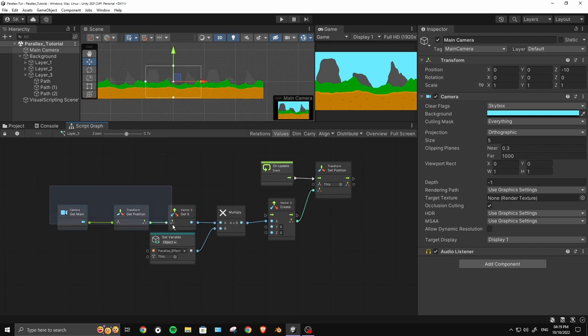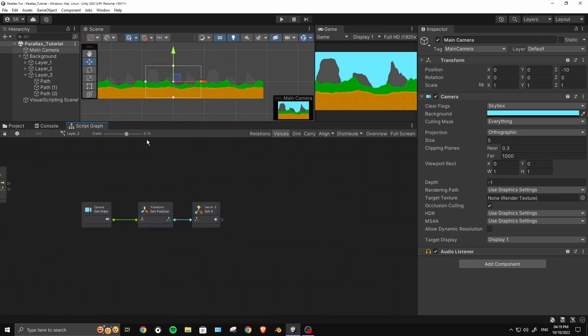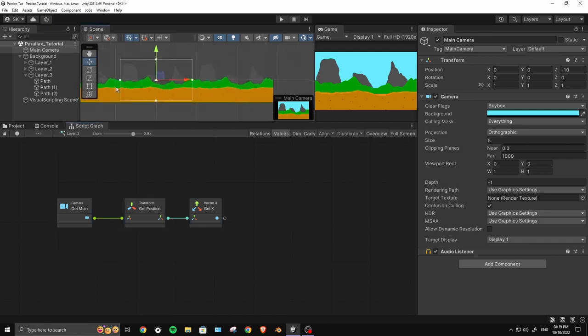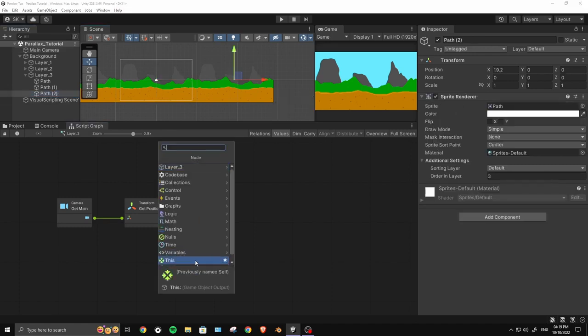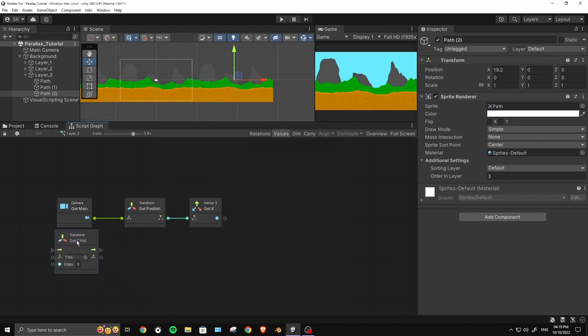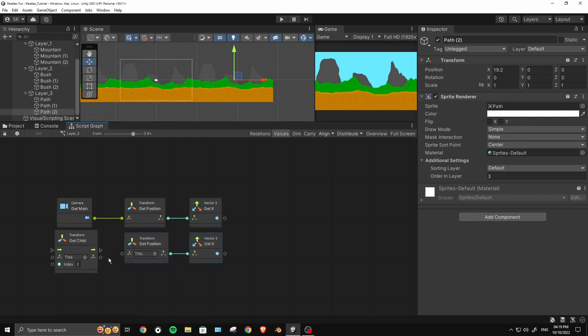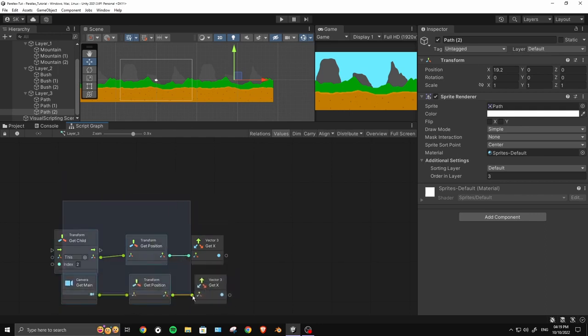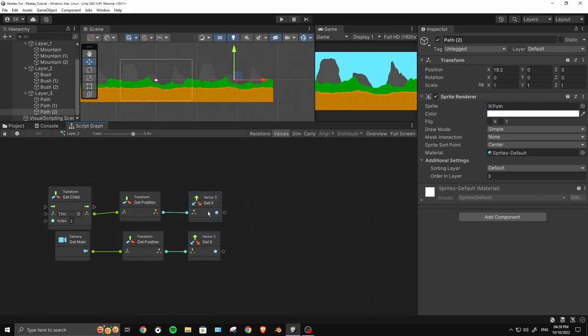According to the logic, we need our camera's x position, and we want to take the reference of the last sprite, which is that one. So let's create a child. Now as this script is on layer 3, layer 2 and layer 1, and we have kept every one of them at the last, the last child is over there for each one of them. The sequencing starts from 0, which is 0, 1, 2. So we need to plug in 2 over there, and of this last sprite we will get its position and its x coordinate. Okay, and now I will plug it on the bottom over there, and now we will take the reference of both positions and take the distance between them.